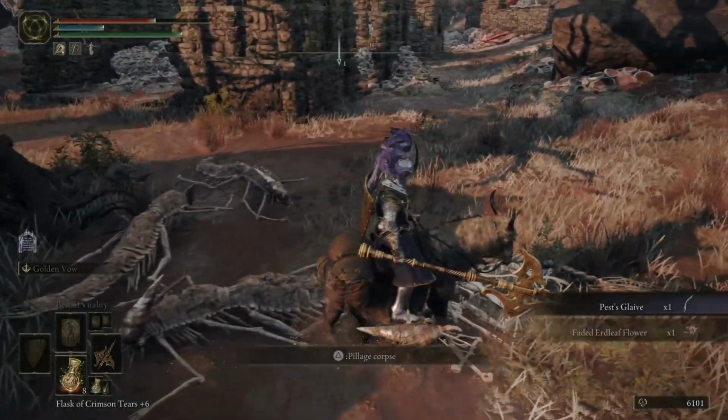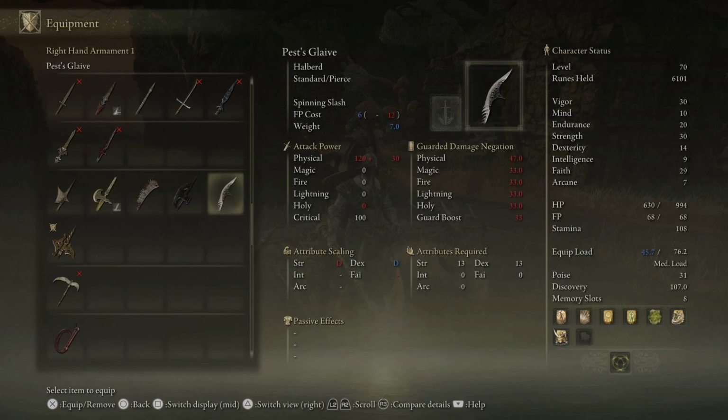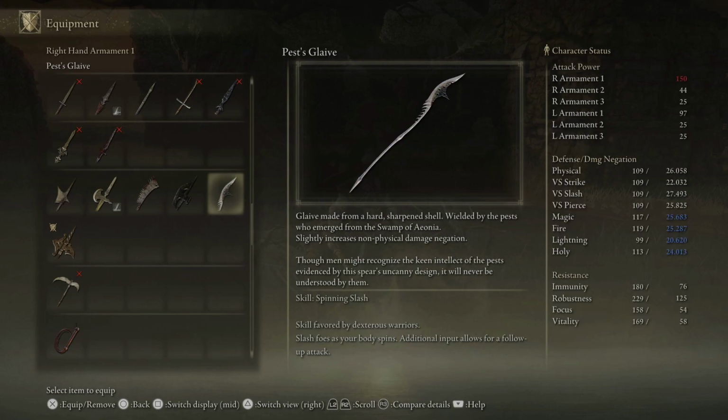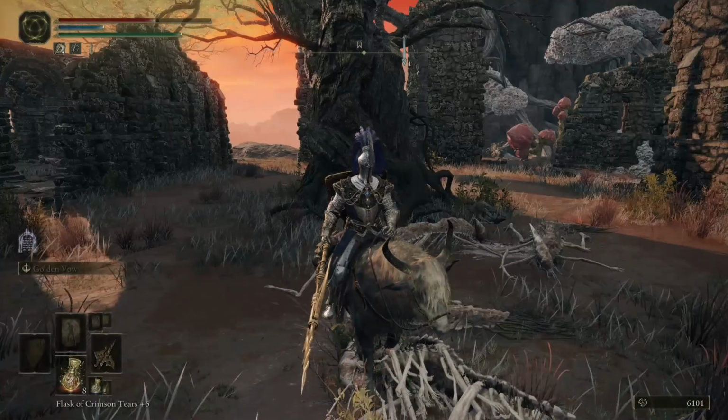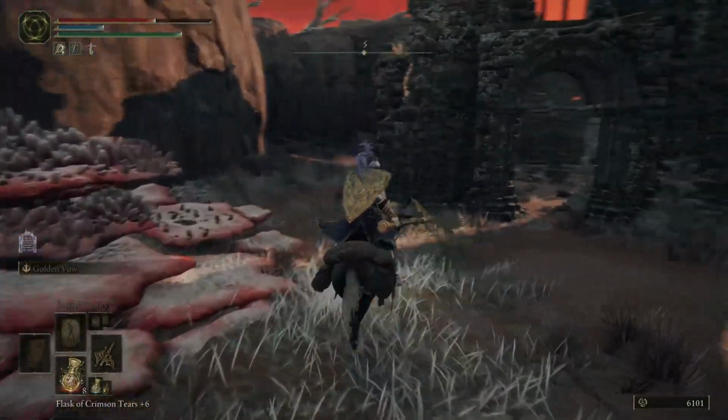I got their rare drop. What's this? No passive effects. Looks like quality. Glaive made from a hard sharpened shell wielded by the pests who emerge from the swamp of Aeonia. Slightly increases non-physical damage negation. What does that mean? Literally, just like a 1% thing. Nice. You know what? Sure. Nice. What else do we have?